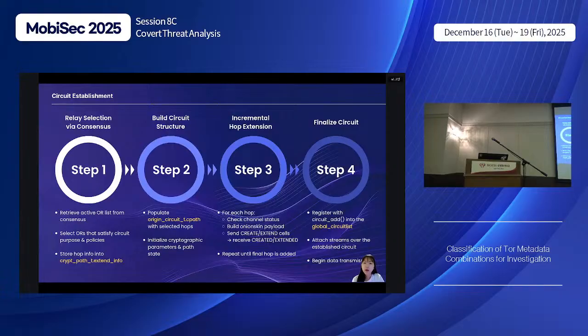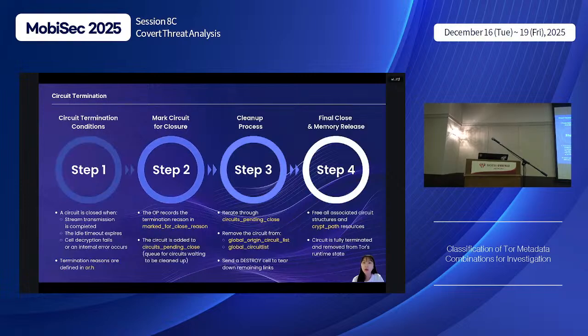At each step, Tor generates command cells with corresponding pairs and exchanges them hop by hop. When circuit extension is complete, the circuit is registered into the global circuit list and streams are bound for data exchange.